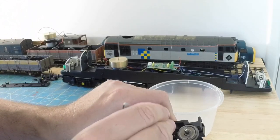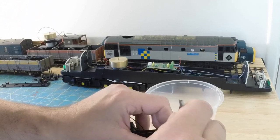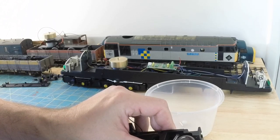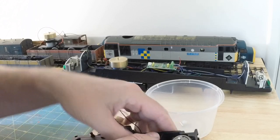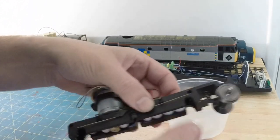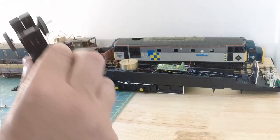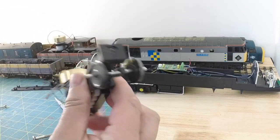Then pop the spring in the locating hole, hopefully. That's it, and now I can rejoin the two halves, tightening the four screws. Okay, so now we'll put the buffer beam back on.